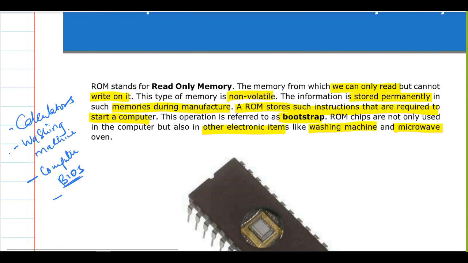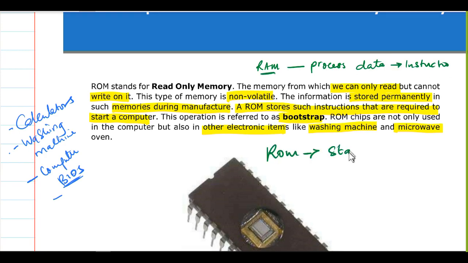But we said that RAM allows the computer to process the data or run the current instructions, and the data are run on RAM. But the ROM stores the startup data so that when the computer starts, it knows where to look for the most important data for it to run until it is able to reach a stage where it can receive instructions from the user.